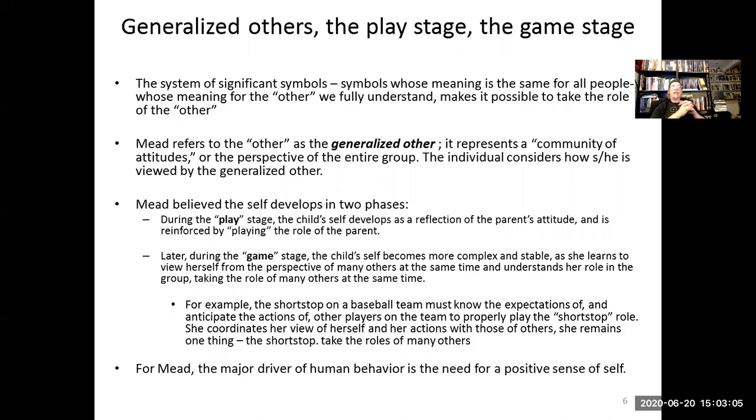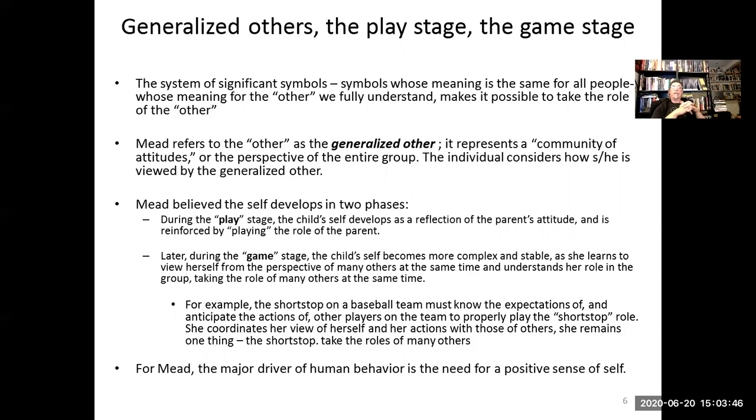Mead felt there are two key stages in the development of the self. These aren't the only stages: the play stage and the game stage. In the play stage, the person is taking the role of another. But this other that they are playing the role of is typically their parents. They're just mimicking their parents' behavior. So you might see two girls having a tea party or two boys pretending they're doing some sort of job, back in the 50s when women stayed home and raised children and then went out to earn money. So you're just mimicking someone else.